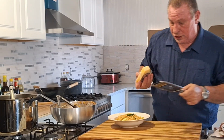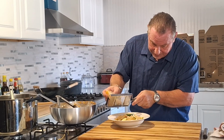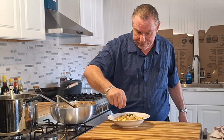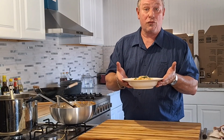Sprinkle a little grated cheese on top. Okay. Garnish with a little parsley. And there you have it. Linguine with shrimp and zucchini.